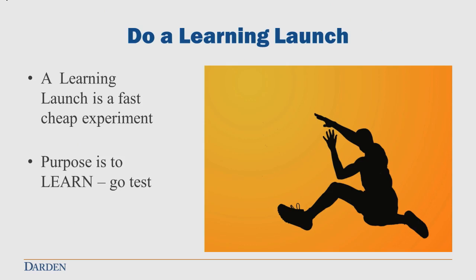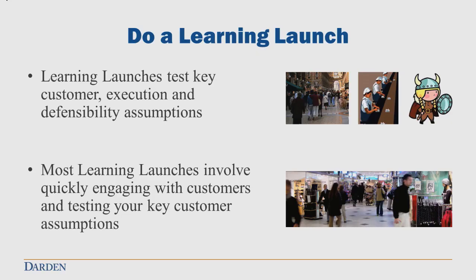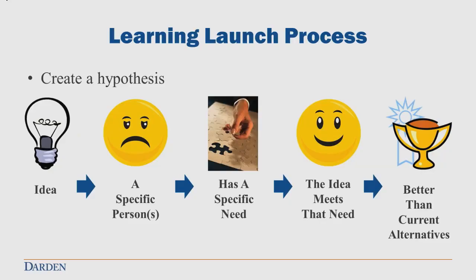So this learning launch, and I like that picture, that learning launch, you are launching out there into the unknown, and there's a process as to how to do it. And that process involves coming up with what are my key customer, execution and defensibility assumptions. Because most learning launches involve figuring out what customer need is so burning that someone is going to buy your answer to that need. And most learning launches involve getting out there and talking to customers very, very quickly. And I'm going to go a little quickly till I get up to the process to show you. All right. What is the learning launch process?